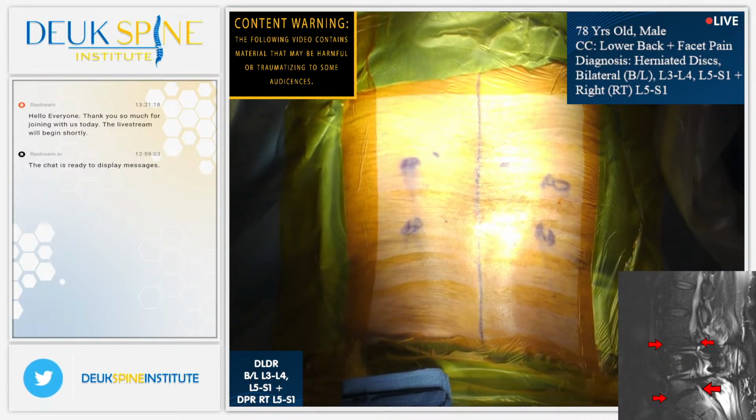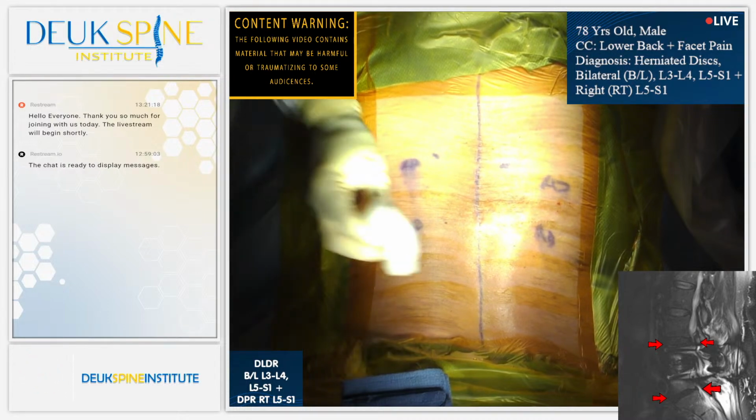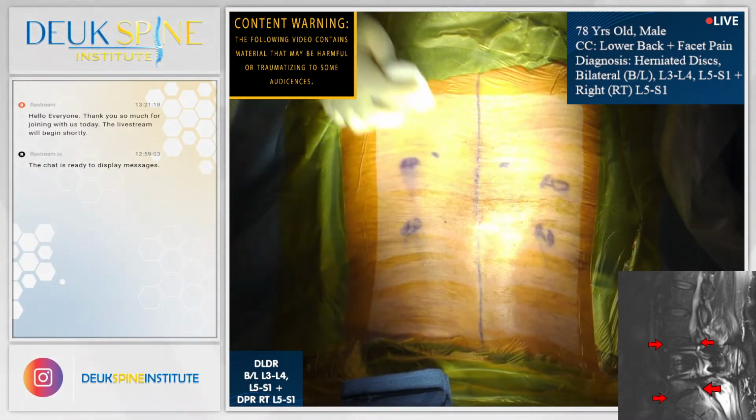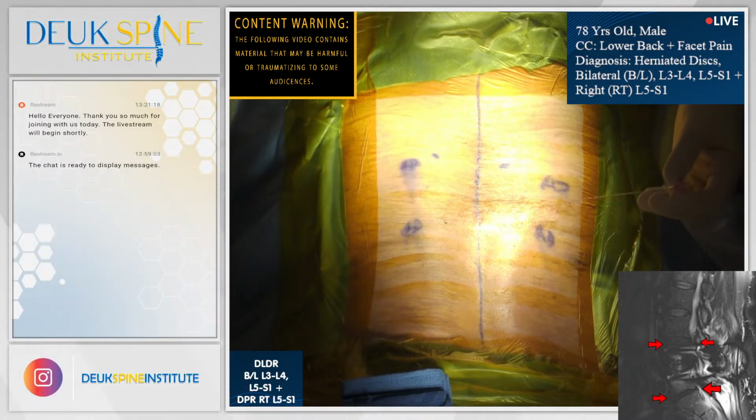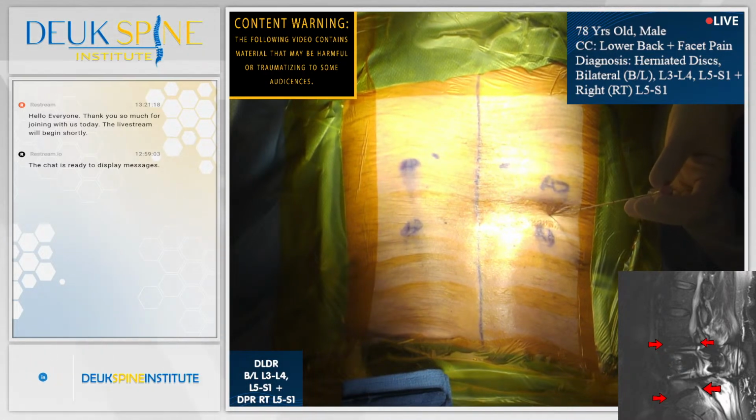And he's had a fusion in the past at L4-5, not done by me. We'll look at that in a moment, but I can tell you it was obviously unnecessary, as most of you know, in my opinion. We can now fix disc problems that fusions are done for using the laser surgery. But as a result, he's developed adjacent segment disease above and below. So we're going to go in and try to fix that.